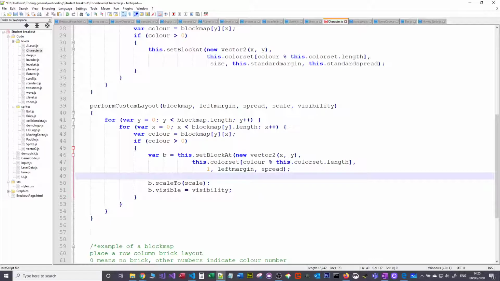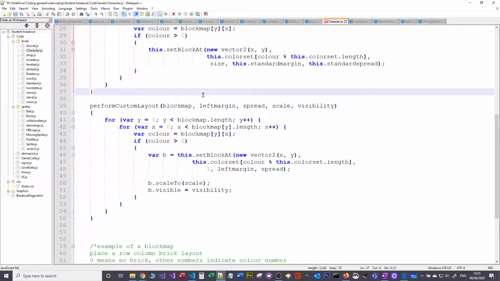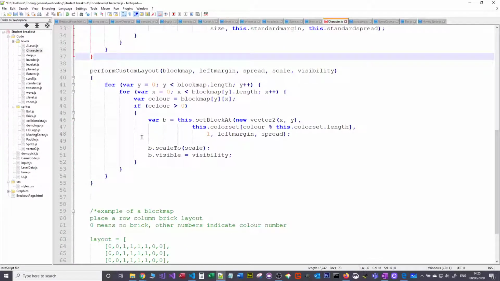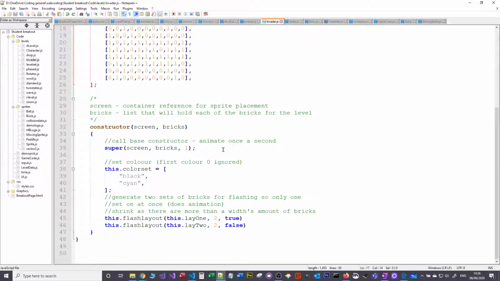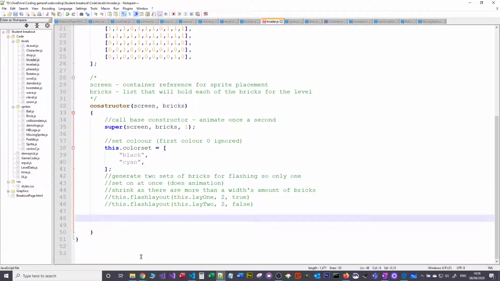So we can now go back to Invader and make a few changes, hopefully, to make use of this new custom way of laying things out. So let's load Invader back up. Right, so at the minute we were using that flashing one because it handled flashing and things for us. Okay, so what we're actually going to do this time is comment these 2 lines out of Invader. I'm not deleting them because I might go, ooh, it's not working. I might need to go back and change that.